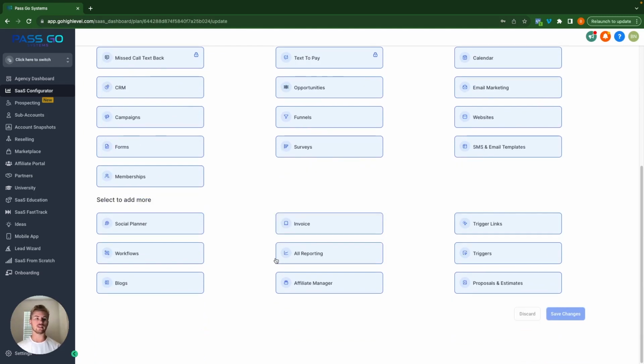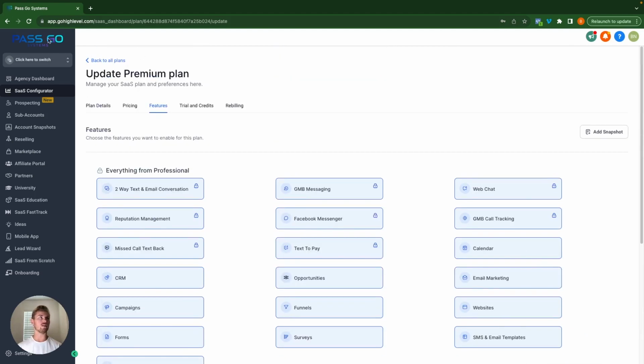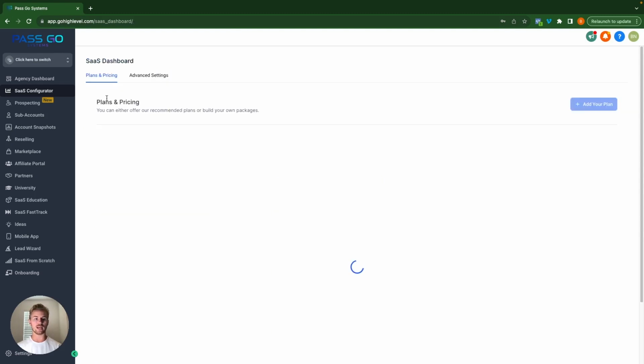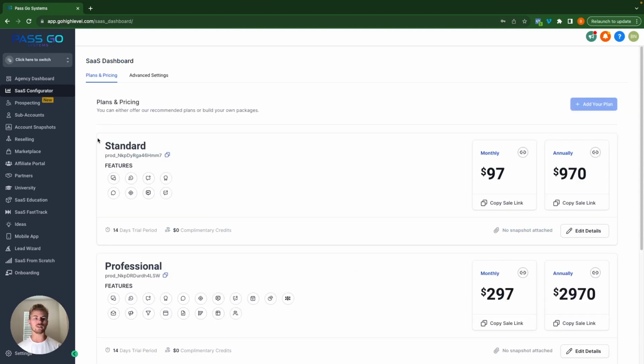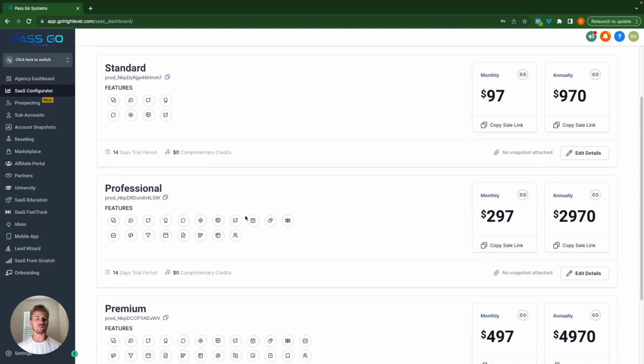So as soon as someone signs up with me, which I do sell this as a white labeled software, I do sell it as Passco Systems, even though I focus more on the next topic that we're about to talk about. But I still have the option to sell this as a white labeled software if someone wants to sign up with Passco Systems. The downside to doing this, and the reason that I've started focusing more on affiliate marketing, which is the third way to do it, is with white labeling the software and selling it as your own, you are responsible for all of the tech support that comes along with it.